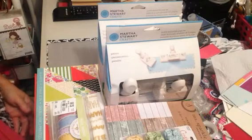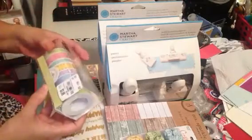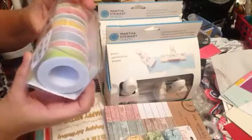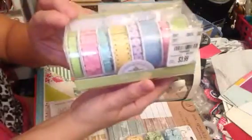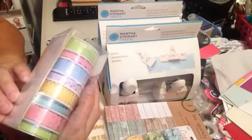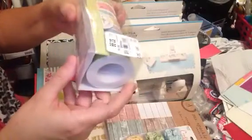Let me share with you some of the things that I picked up. I found this — let me get my glasses because I can't read the labels — this here is called Paper Frills. It was $3.99. Look how pretty this is, love those colors. I thought it was like washi tape but it's actually — I'm not sure what it is. It looks like paper to me and it's by Doodlebug, but it's really pretty. I also found some Martha Stewart glue which was 49 cents, and I did get a couple of those.